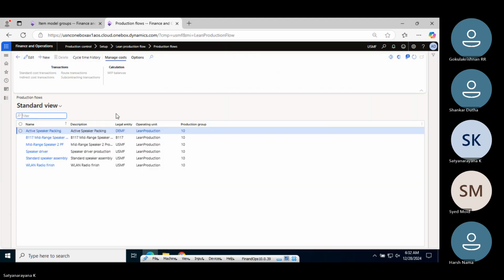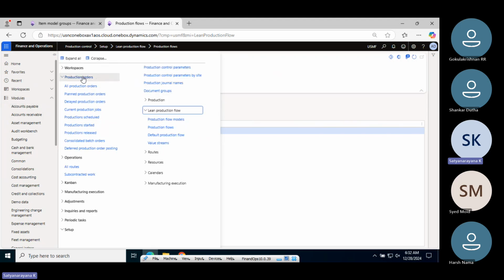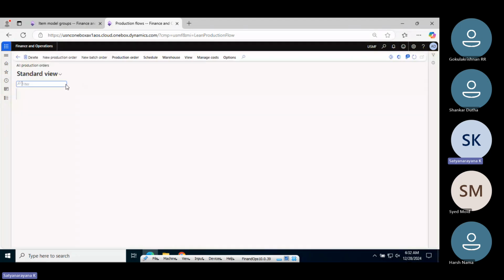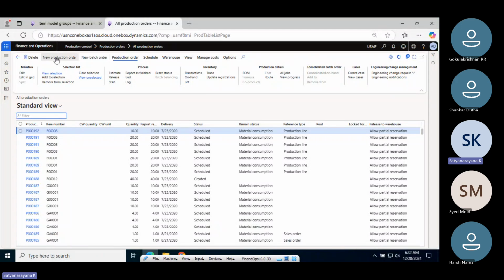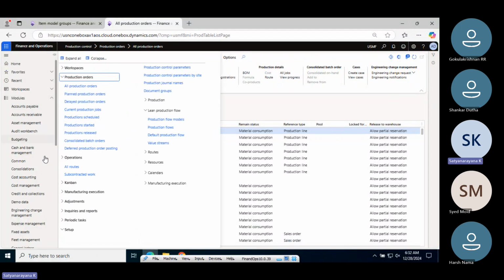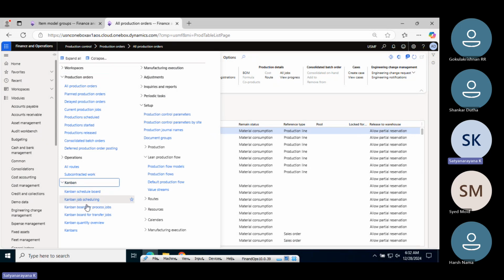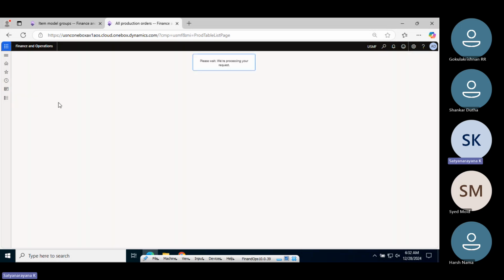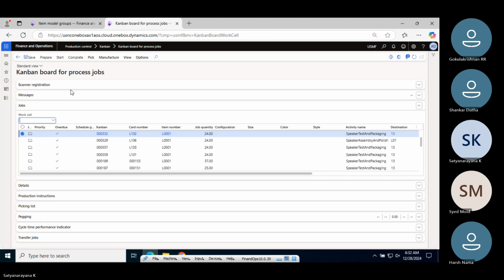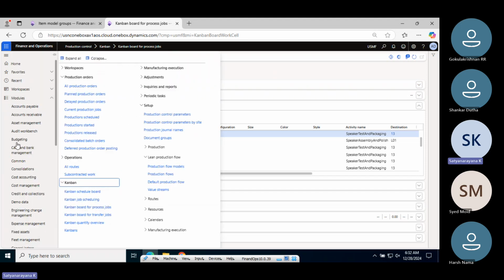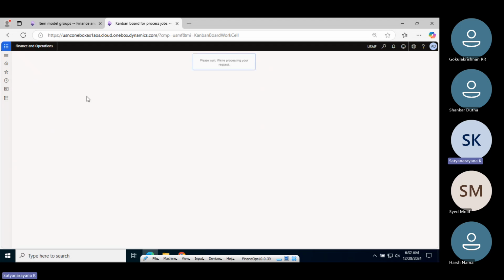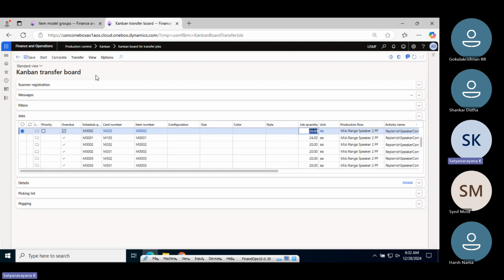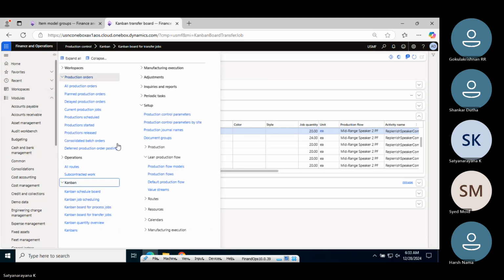Okay. So one is, here you are going to do production orders. This is called discrete manufacturing. This is called process manufacturing. And here Kanban schedules, process jobs. This is Kanban process, lean manufacturing. Okay. In USMF, I can teach you this one very clearly, like process jobs and transfer jobs. These two are related to a lean manufacturing process. You are going to understand these two. Okay.